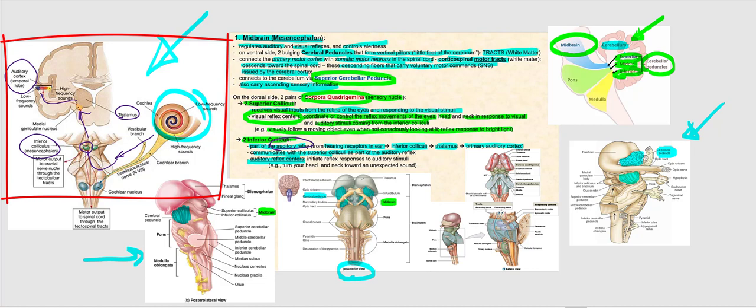Now, one thing I want you to note is that if we hear the sound on the right side, that information is going to make its way to the left cerebral hemisphere. In other words, to the auditory cortex found at the left cerebral cortex. The auditory cortex, of course, that's part of the temporal lobe. If the sound is coming from the opposite ear, the left ear, then that will be sent to the right side of our brain, the right cerebral cortex. In other words, the right cerebral hemisphere, specifically the right auditory cortex, which once again we find in the temporal lobe.